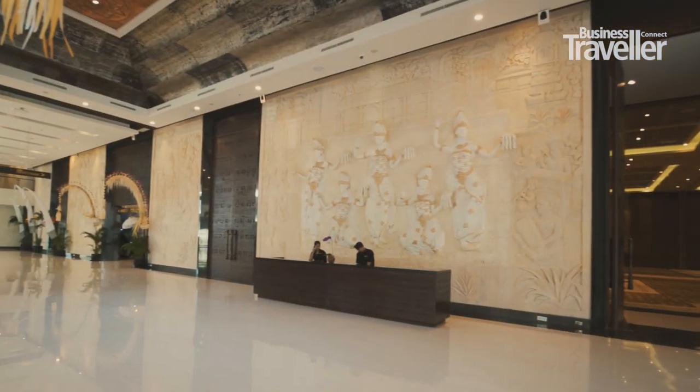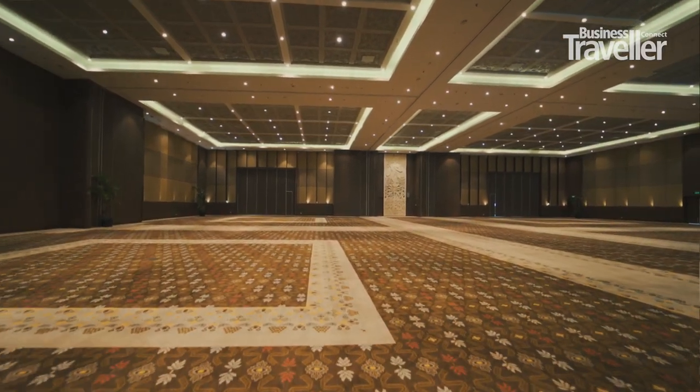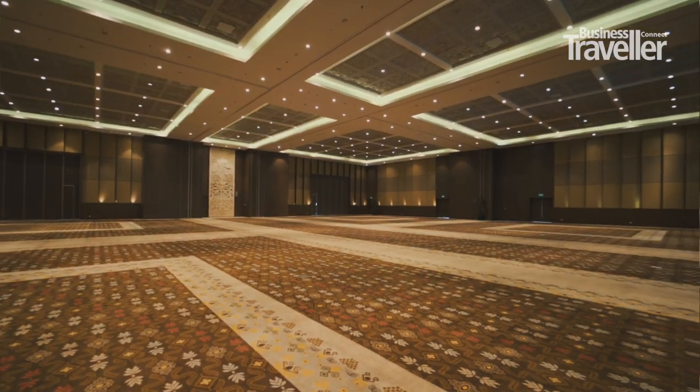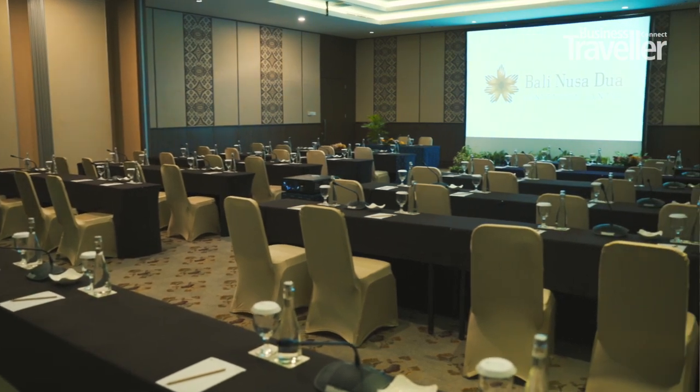This is the hallway of the second of the two main buildings here at the Bali Nusa Dua Convention Centre, offering a chance to glimpse into the Pekatu Hall. This room illustrates perfectly the variety and flexibility available here. The main hall in the other building can house an impressive 4,800 delegates, while the Pekatu offers a slightly more modest yet still impressive capacity of 1,900, and can again be partitioned to suit your needs.